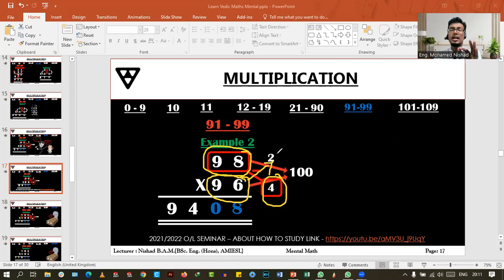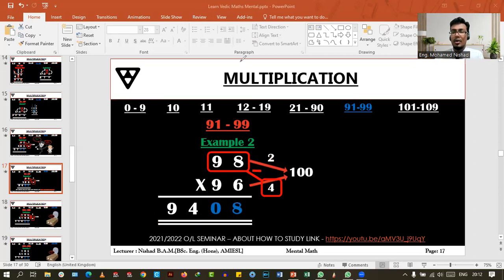Both methods will give the same number. As an example, if you subtract this 4 from 98, we know that the answer will be 94. The 94 will come as it is over here. Even if you follow the second technique, 96 minus 2, that will also become 94. It's obvious. This is how it will come. So now you have learned a simple and quicker tip for how we can calculate numbers between 91 and 99.